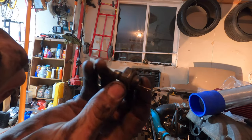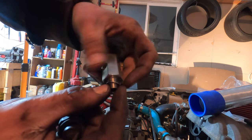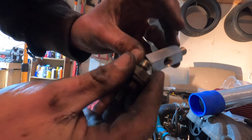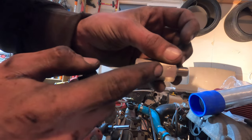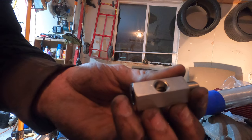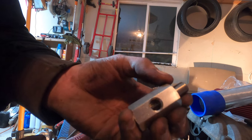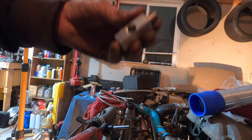This is the stock Miata oil pressure switch, and this is what I ordered — I'll throw the link down below. It came with a little washer. Basically this threads into the block, this threads into the back of it, and right on the side the oil feed for the turbo threads into it — so it's just a T, pretty simple little guy. We're going to throw that in and hopefully get it rotated to a good position so we can get the turbo oil feed on there. I'm not going to record it because there's no room and I can't even see it — I'm doing it all by feel.